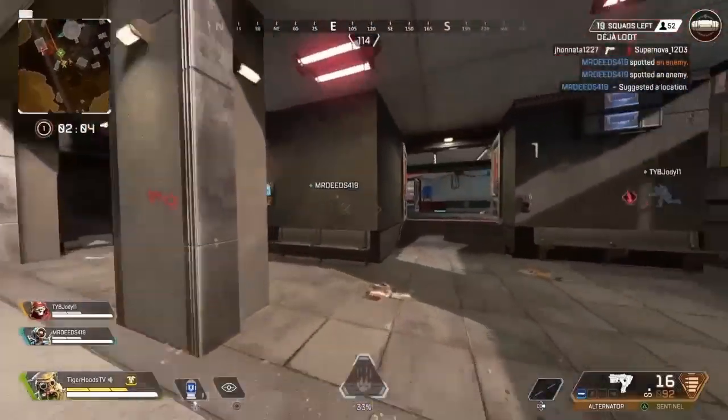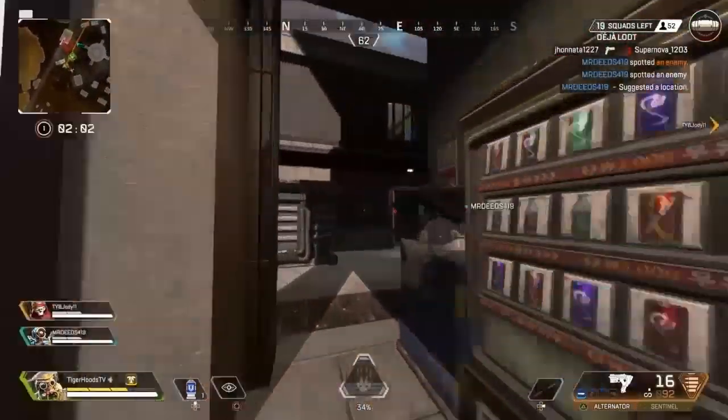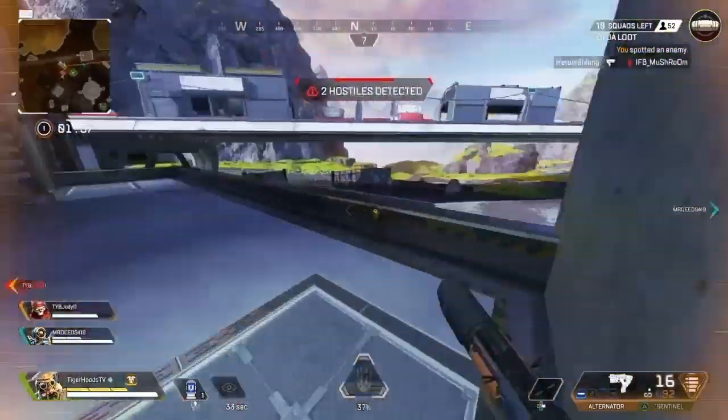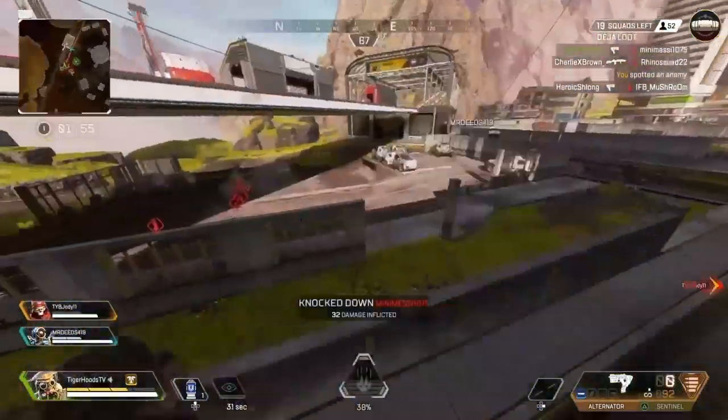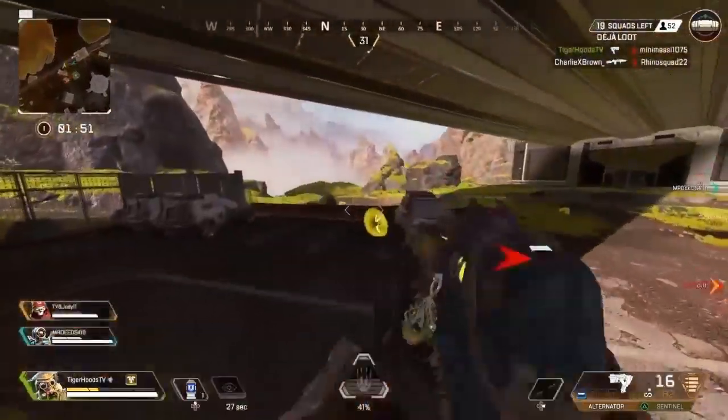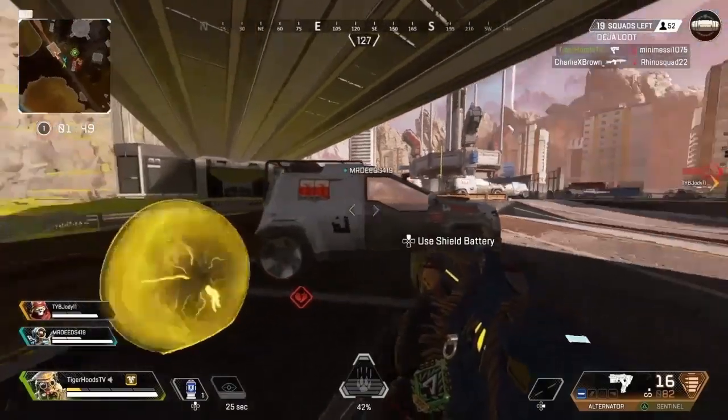Bloodhound's updated scan range opens the door to so many possibilities for different plays you can make. Don't forget about that longer range. It makes him much more useful to the team. And after all, teamwork makes the dream work.